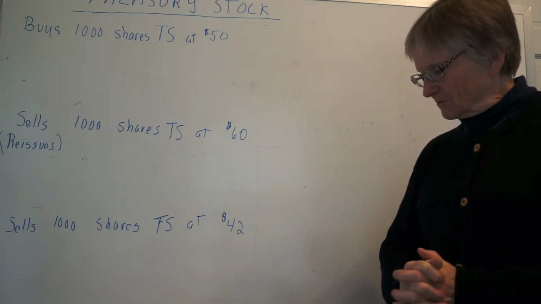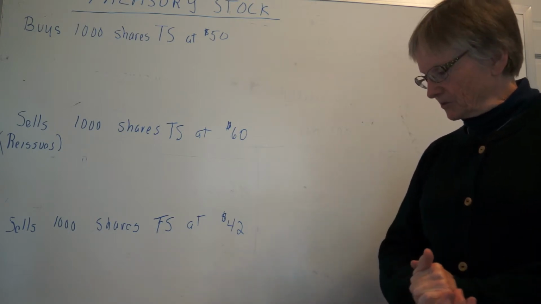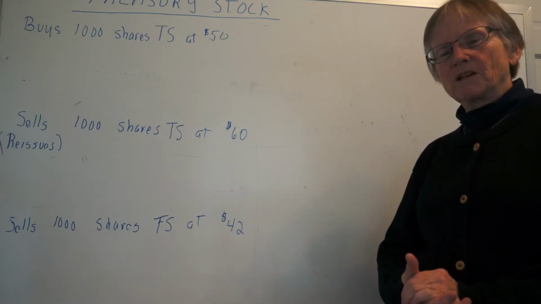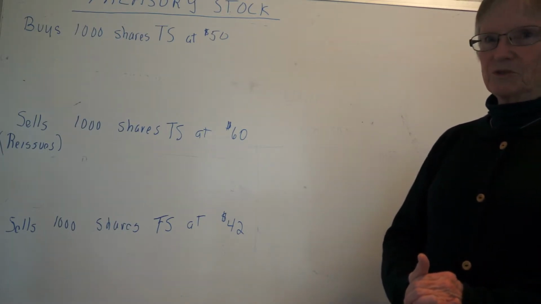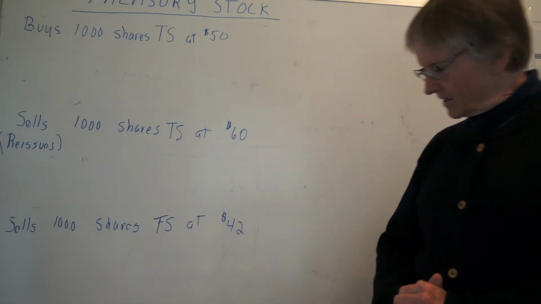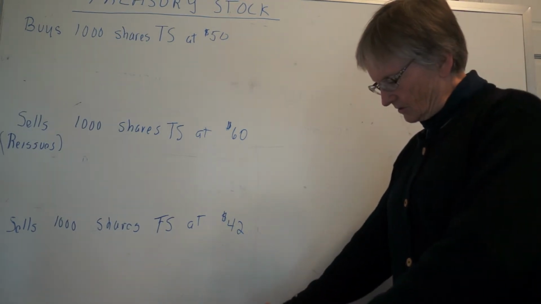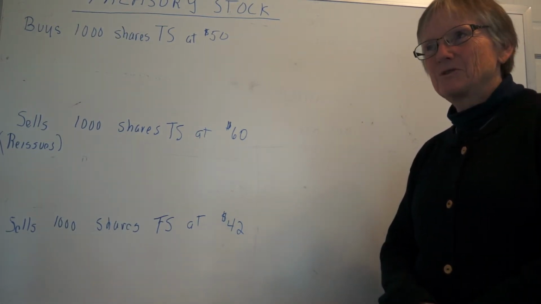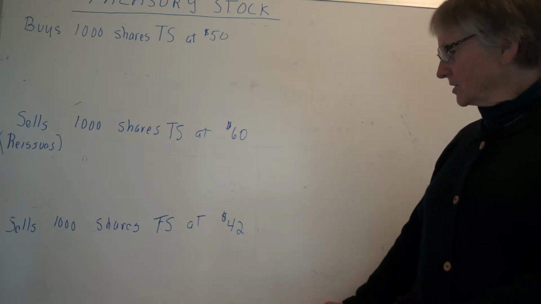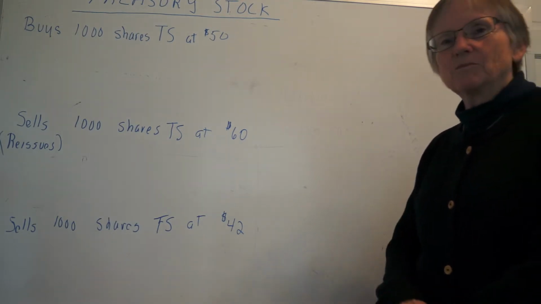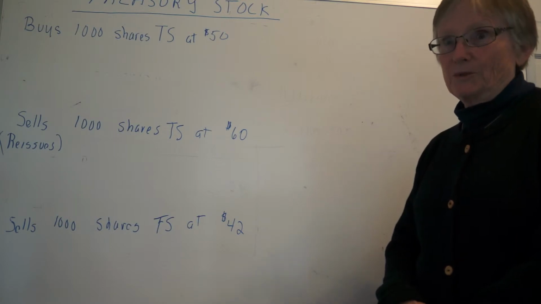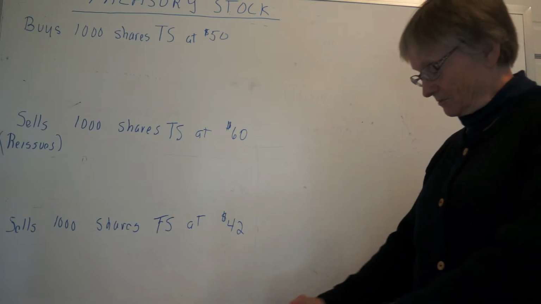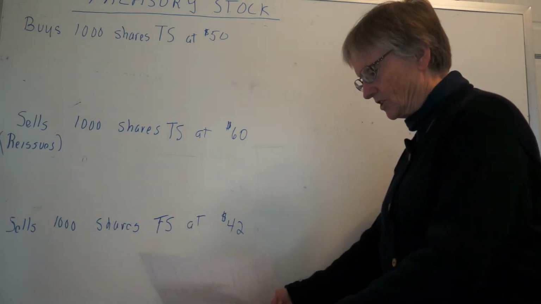The other thing is they want to send a message, like in one of the examples I give, Walmart at one point bought 15 billion of their own shares to send a message to the market that they thought their stock was a good deal, and so maybe other people would buy it. And let's see, increasing earnings per share. Obviously, when you're computing earnings per share, you're going net income divided by the number of shares outstanding. So if you don't have as many shares outstanding, you're dividing your income by a smaller number. So that can be some rationale.